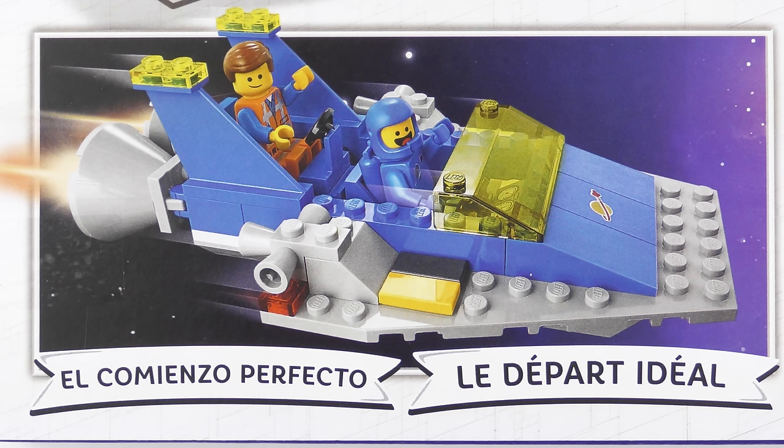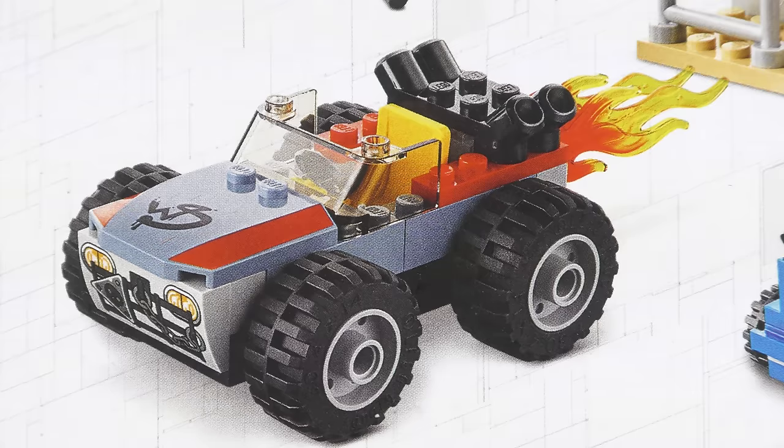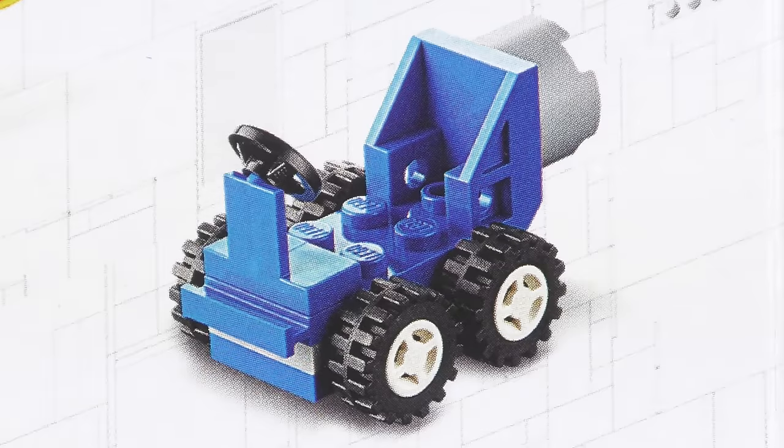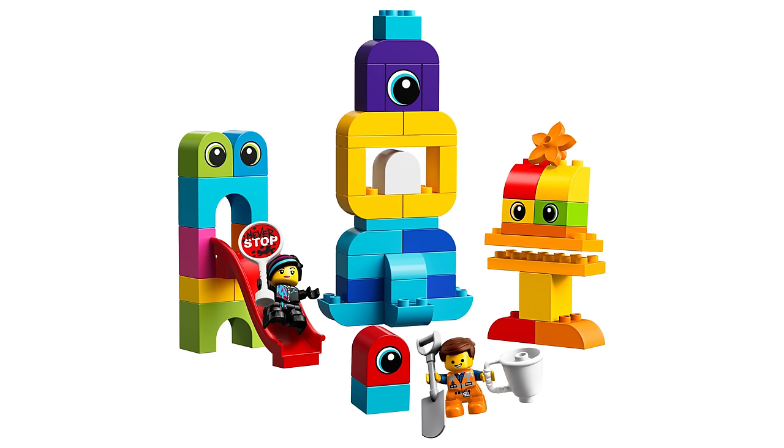But in any case we've got the classic space logo, a transparent yellow windshield, and this looks very much like something I would have built when I was about six, which is awesome! We also get the build and fix workshop which includes a bunch of tools, and a rolling tool chest that looks suspiciously like it came from snap-on parts. We also have Emmet's car with flames coming out of the back, and a tiny little moon buggy. One of the really nice things about the LEGO Movie 2 sets is that we have sets for all different ages and experience levels. I've even seen at least one Duplo set!